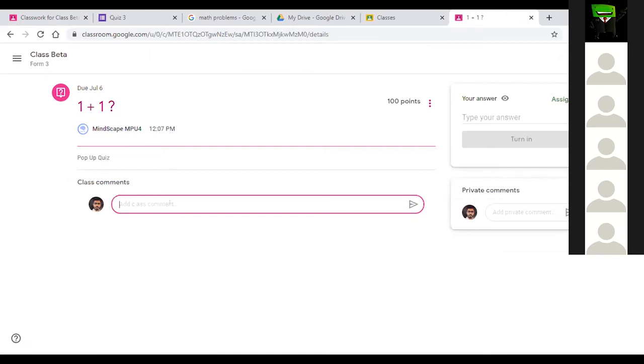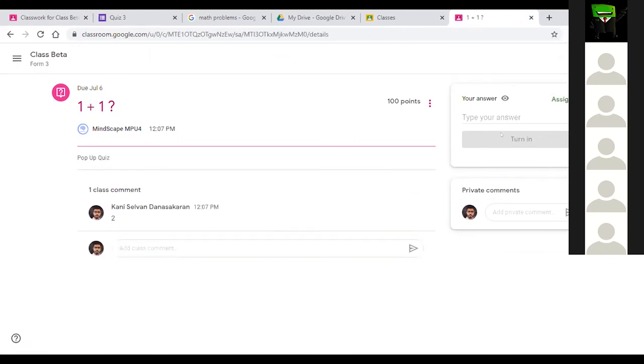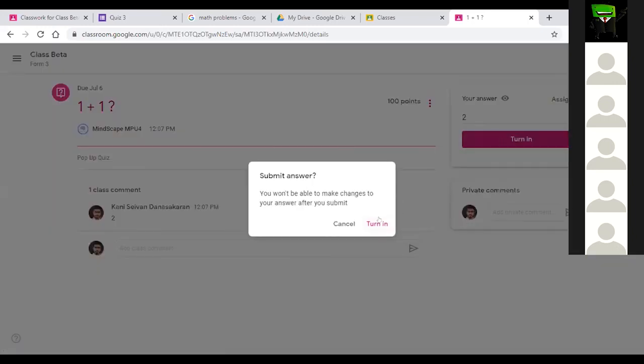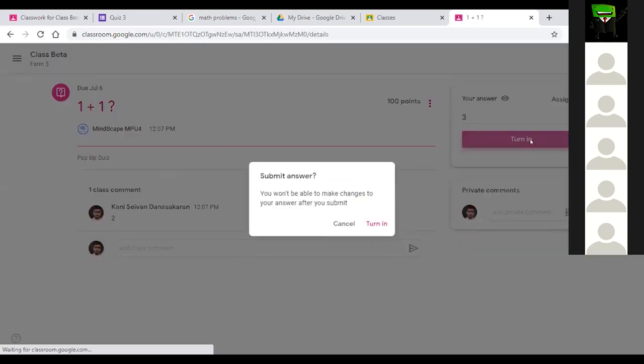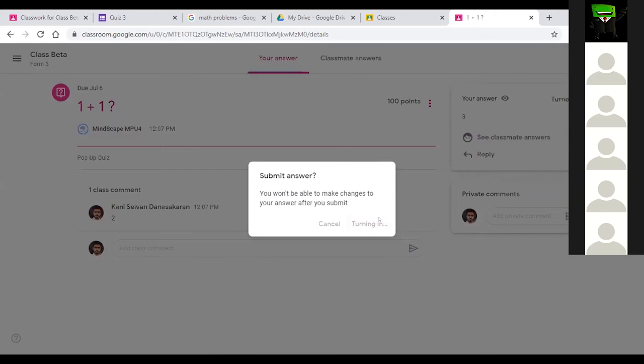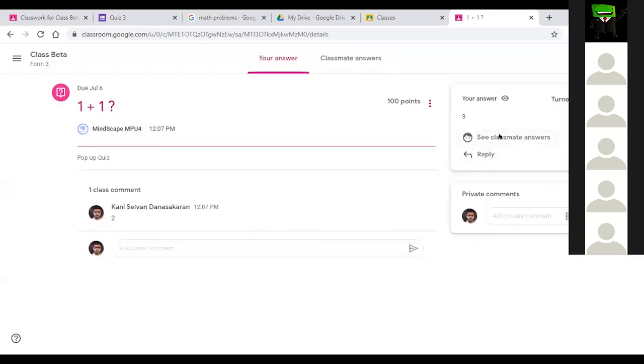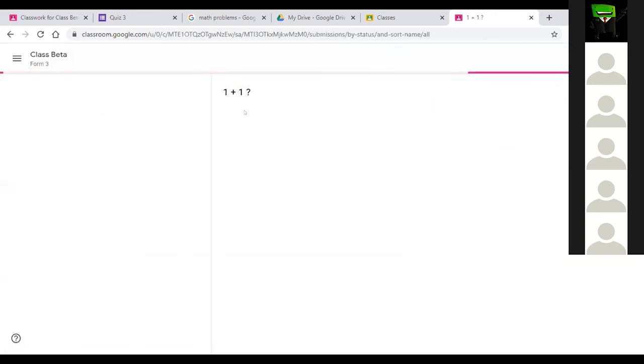You can simply say, the answer is 2, then enter. Done. Or you can also answer here. Classmates' answers are visible, they can view other people's answers.